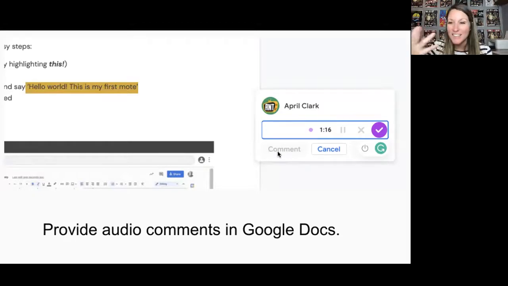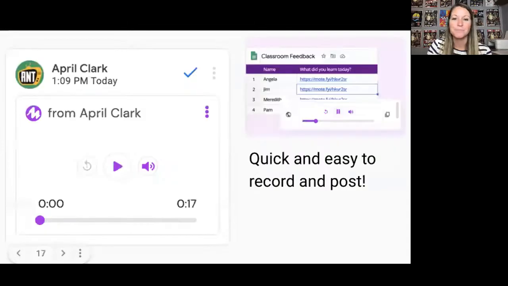So I love this so much because number one, it's quick and easy. So many times it is so much faster just to say it, record yourself saying it and add it than to type it out, especially if you're having to type a lot of information. You can do this super quickly and add those voice comments to Google Docs, Google Slides, Google Classroom, any of those Google apps.